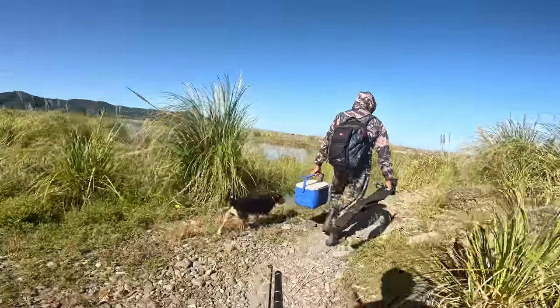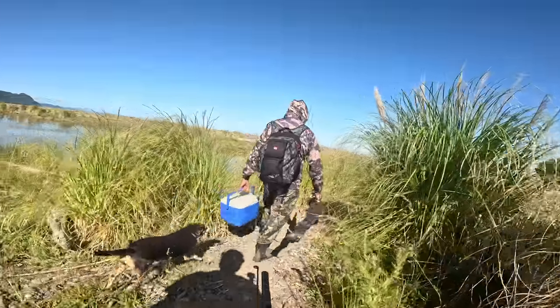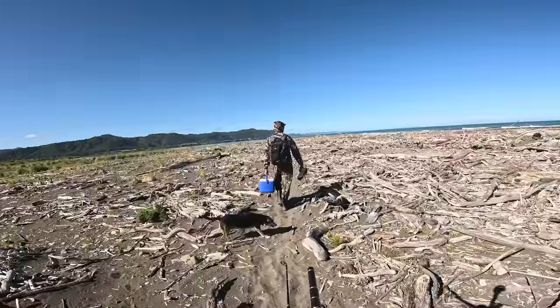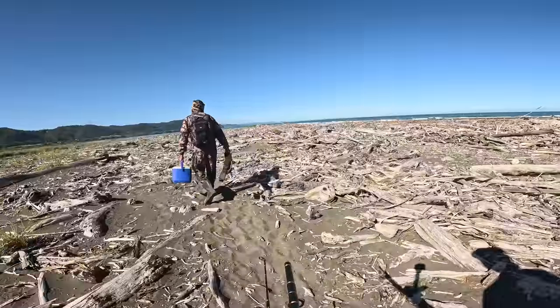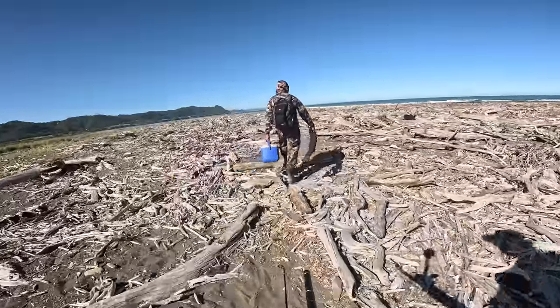Great tissues down here. Yeah, the heavy rain has changed this river mouth heaps. That's heaps different to what it normally looked like. The firewood here, look.